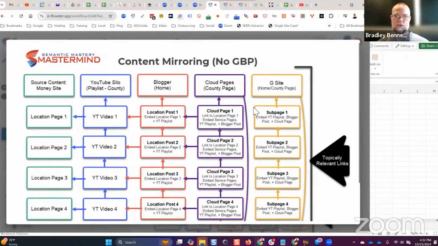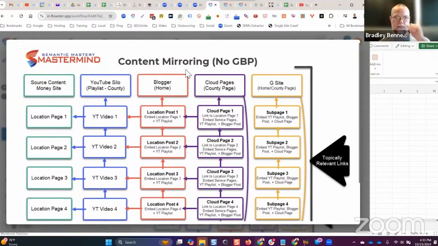And so this is like the Russian doll structure, right? If you know the Russian dolls, you have the big doll and you open it up and there's a slightly smaller one in it. Then you open that up, there's a slightly smaller one. You keep doing that until it gets all the way down to the smallest doll. The money site is the smallest doll and the Google Business Profile, right? Those are the smallest dolls. So we wrap a slightly larger container around them, then a slightly larger container around those two assets, then a slightly larger container around those three assets, then a slightly larger container around those four assets. Each one of those are all done through iframes. That's an iframe stack. That's what a stack is.